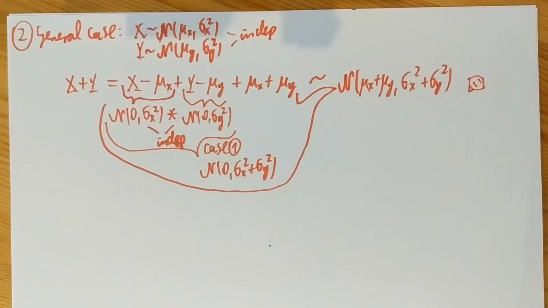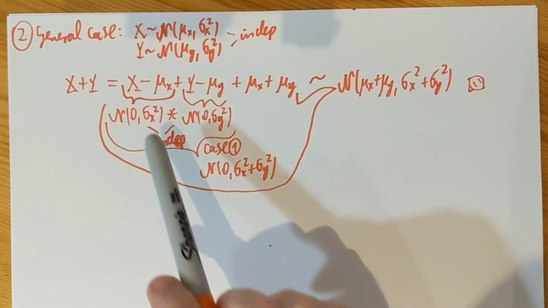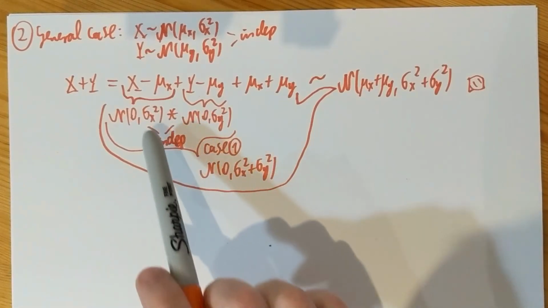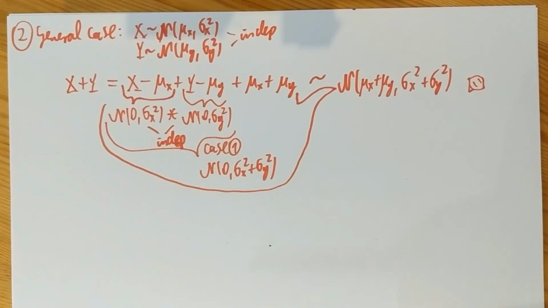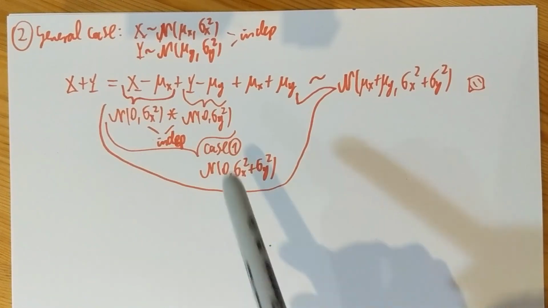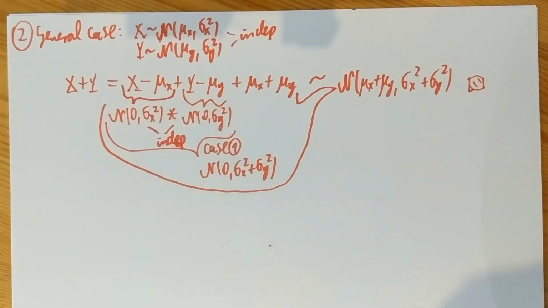And the answer, if you think about it a little bit, is that you can actually scale out one of them. You can make one of the sigmas to be 1 by factoring out something, but you can't do it both at the same time. So you need to carry at least one of the sigmas. And that's all the simplification you can do in case 1, which probably isn't worth it, but anyway, I didn't do it.